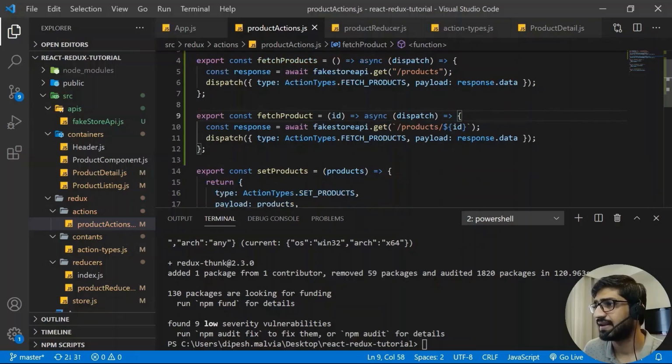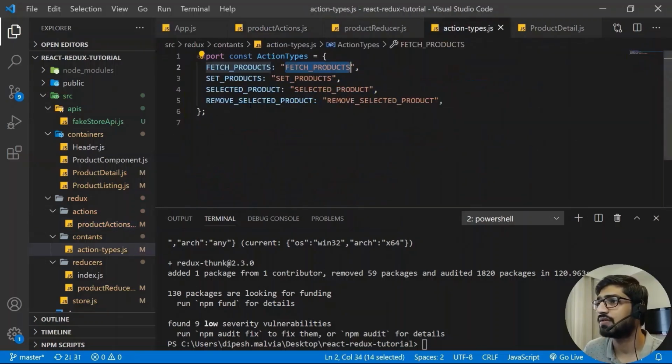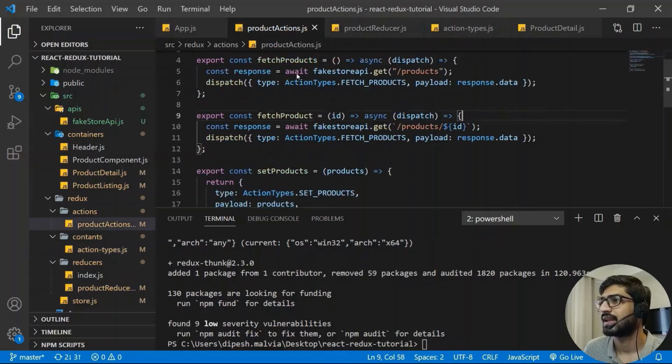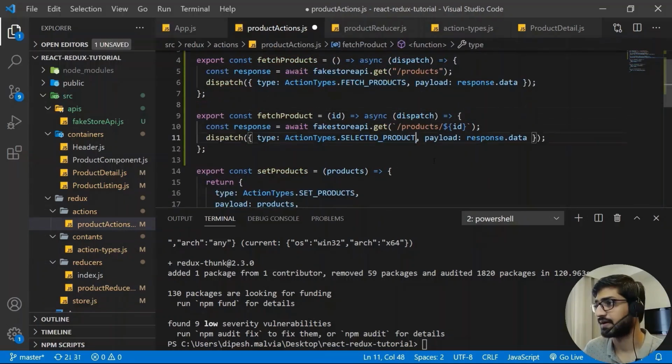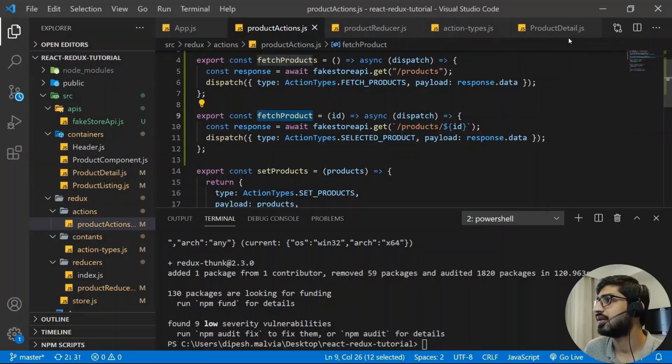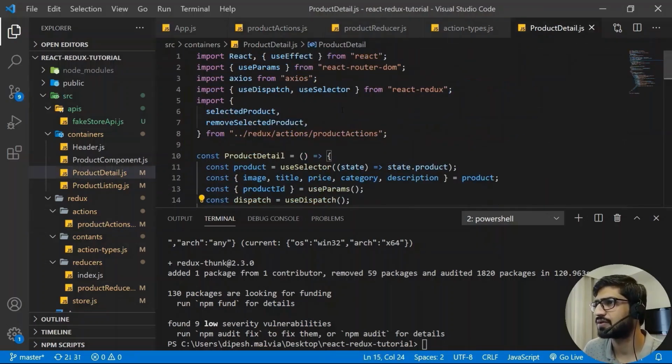And for the action type, we are still going to make use of the selected product. So I'm going to copy this and add it here, and this will become selected product. Whenever we do a selected product, we now need to make this call in the product details. So let's go to the product details from the action creator.